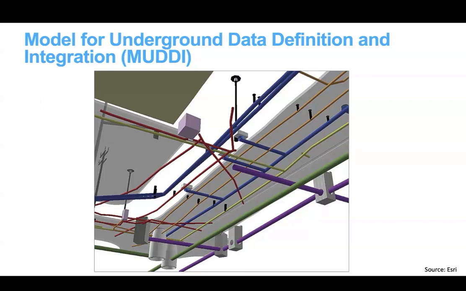A very, very complex model, clearly, because you have to model geometries such as all of your pipes and other underground objects that are man-made, but you also need to model those in the real world. So you have to integrate three-dimensional geologic data and hydrologic data and other types of information. And the MUDDY conceptual model lets all of those data be fused, so you can have a very, very high fidelity representation of your underground earth. One of the use cases that's been driving MUDDY, and a lot of the work done on it, is really from an AR perspective, using these MUDDY models for real-time construction and utility locating.